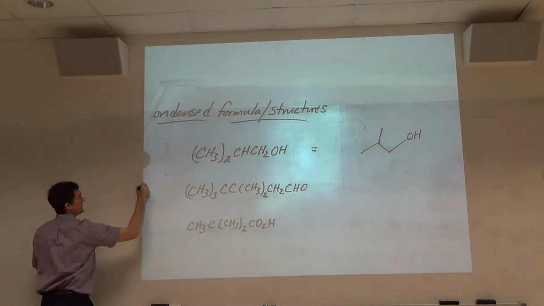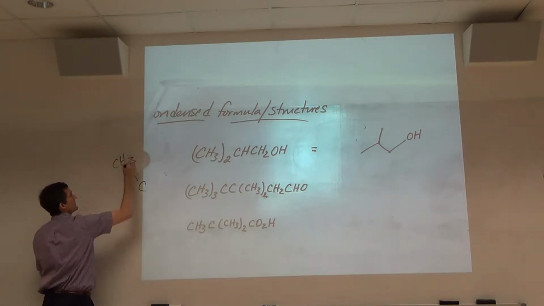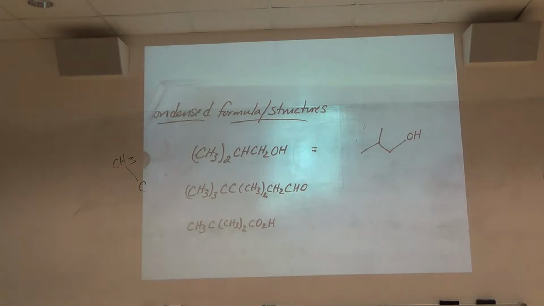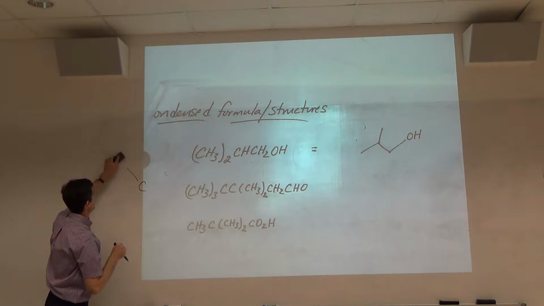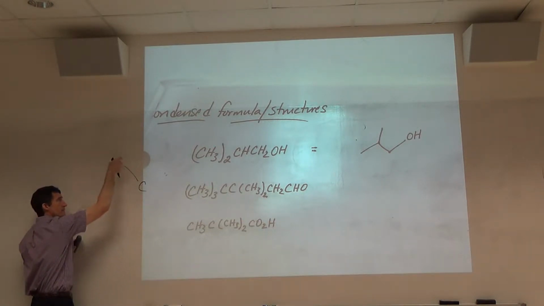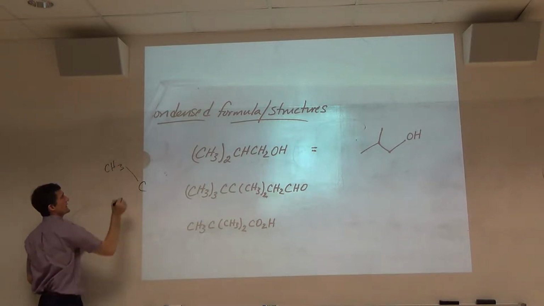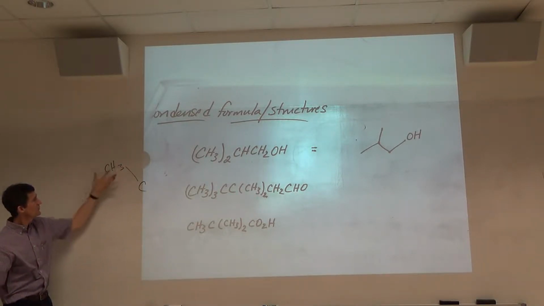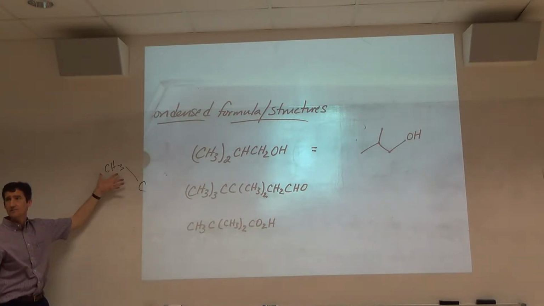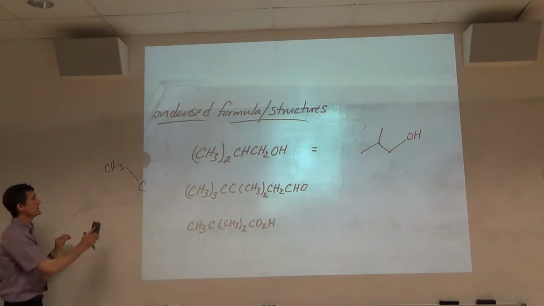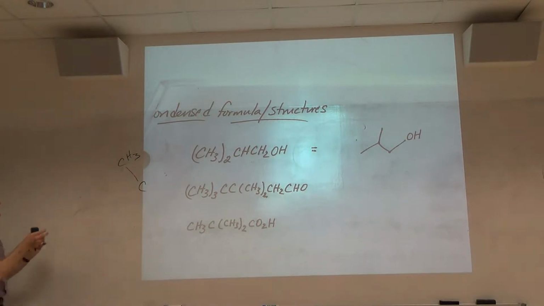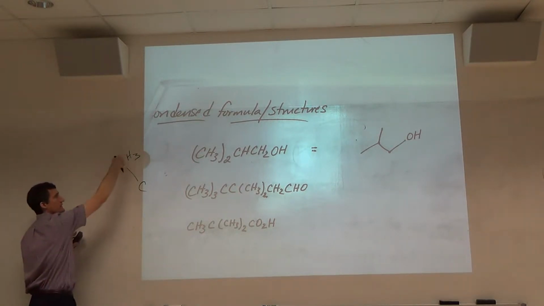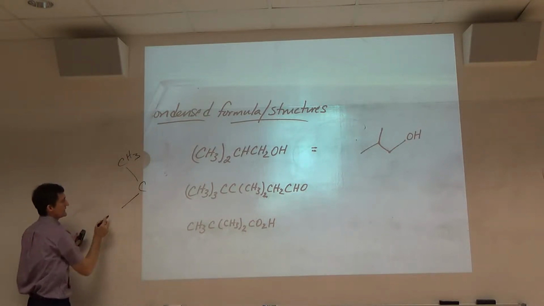So let's have a carbon there with 2 methyls. I'll draw it out as CH3. Let me tell you something to look out for. Whenever you draw things like this with a bond, make sure you draw the atom that's connected right here on the end. Don't do something like this. It looks like the carbon is bonded to what? To the 3? To the H? Just be a little bit more precise with your structure. And so that's bonded to the carbon, and that happens to have 3 H's on it. You don't have to draw the 3 bonds out to the H. You can draw it condensed there, okay? But I see that all the time.